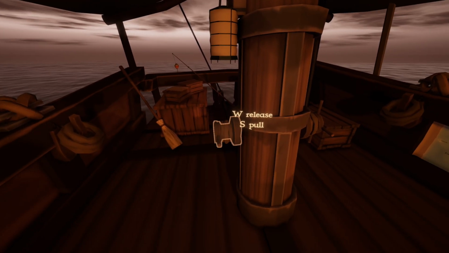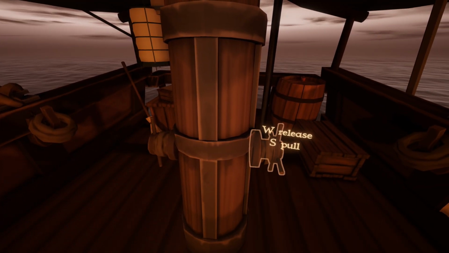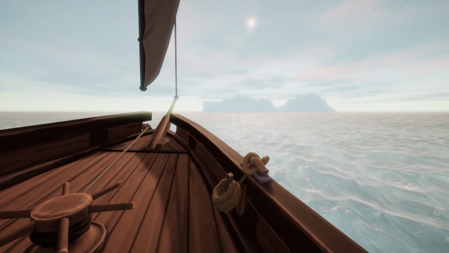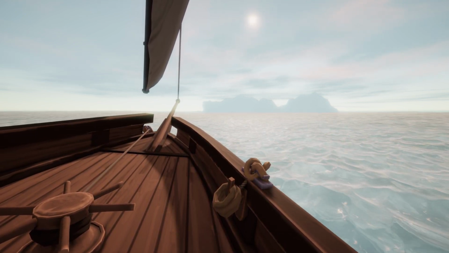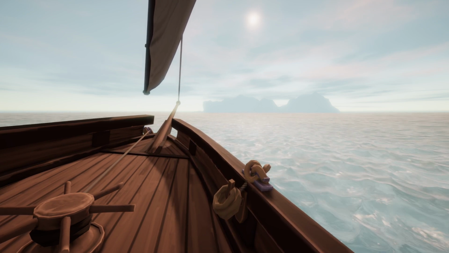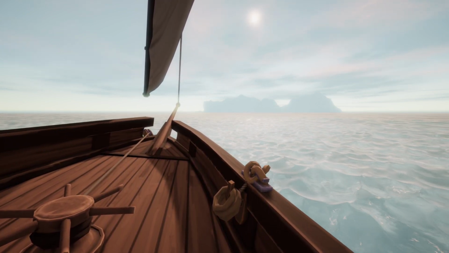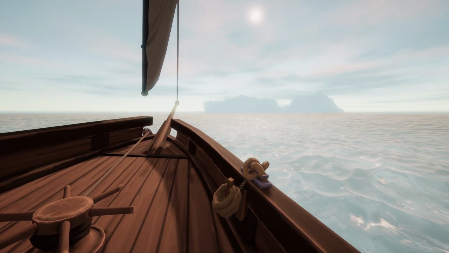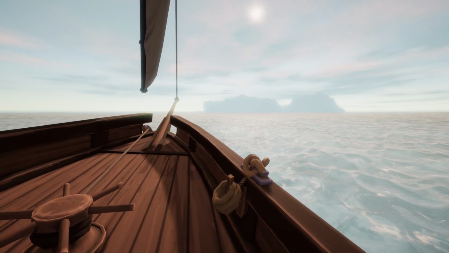Don't need to do anything special, just release all the winches and let the sail figure it out. It's so interesting just seeing the backdrop of this mini archipelago against the haze and the morning sky. Not being able to make out much detail on any of it at all, so it's really hard to tell precisely where I should be sailing, what I'm looking for.